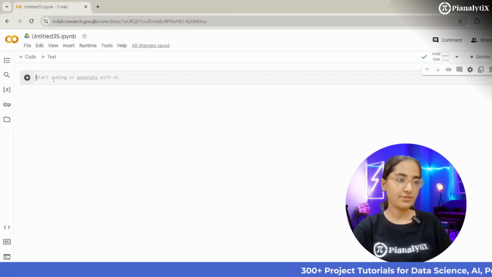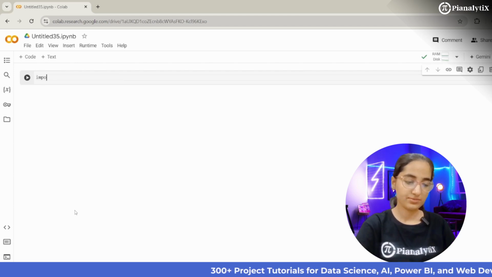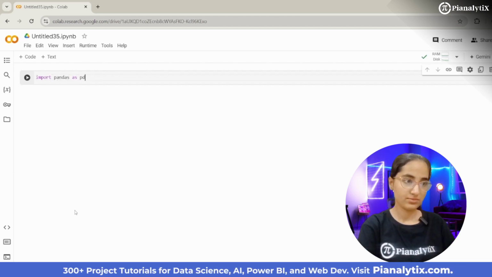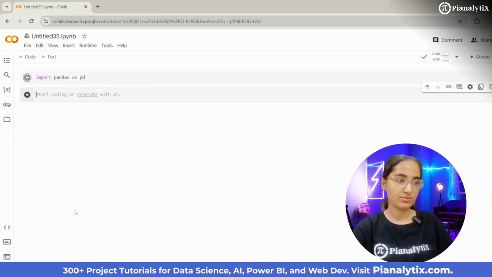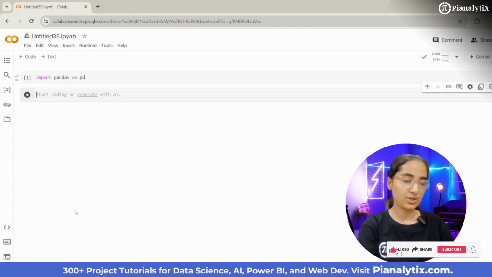So let's start with loading pandas. Next, we are going to load our data set.